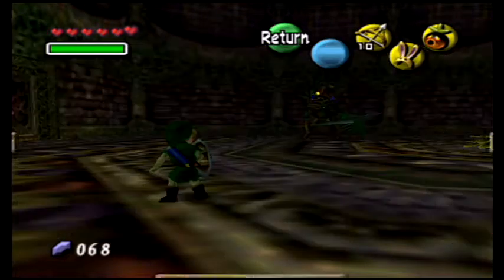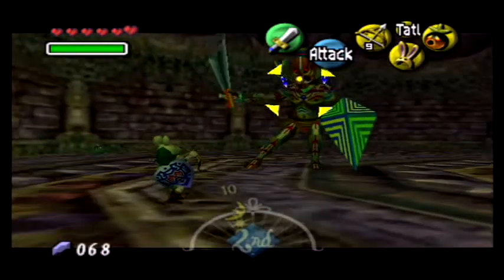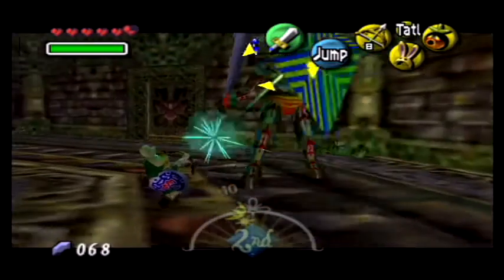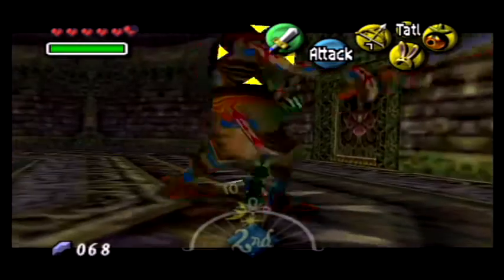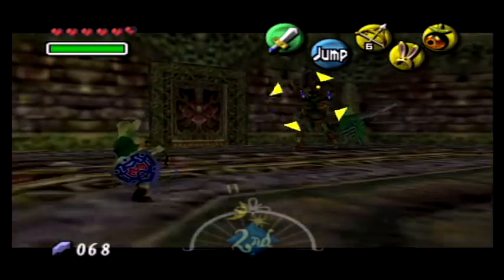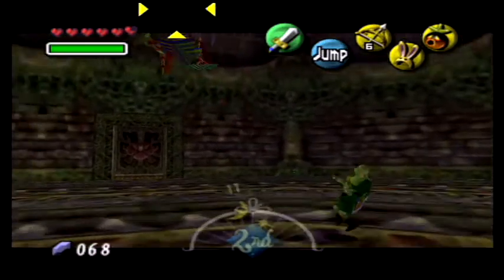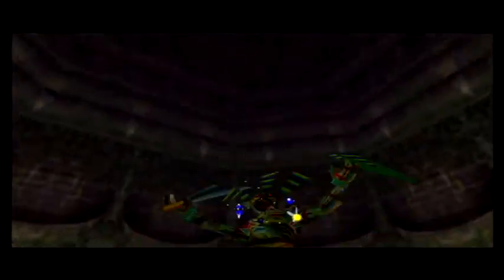Might as well get this bunny hood on, make us quicker. He will block it, it looks like, until he strikes. I think at some point in this fight he's going to send down some little extra enemies. Yeah, here we go. Of course, he's almost dead now.